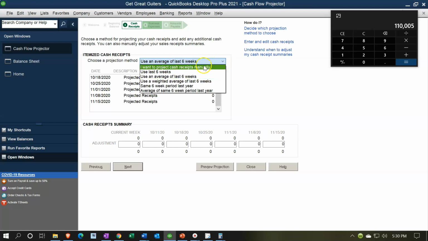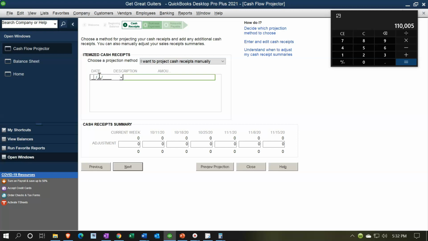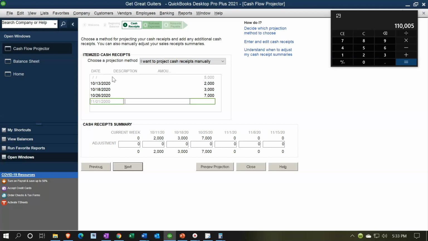So let's put a couple transactions in place here. So let's just put in some manual transactions since we don't have any data in it. So I'm going to say 100720. Let's put this 5,000. I'm going to say 101320. Let's say 2,000. Let's say we have 101820. And let's say that's going to be 3,000. And then we've got 102620. Let's say 7,000. 111920, and we're going to say that will be 8,000 and 111820, and we'll say 1,000. And this first one was 100920. So there we have that. 11120. So there we have that.